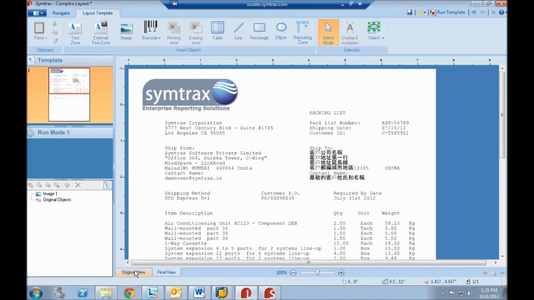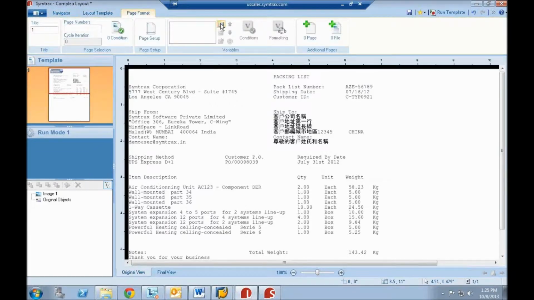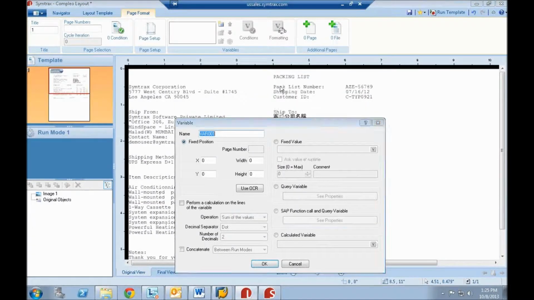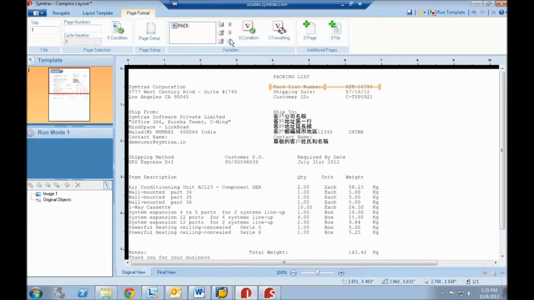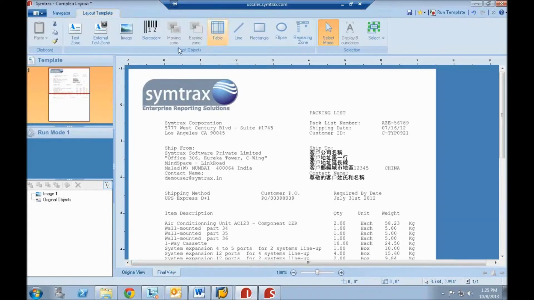Let's set up a quick variable that we're going to do with a QR code in the corner. So if I add a variable here, all I have to do is outline the pack list number, which I'm going to attach to a QR code here.